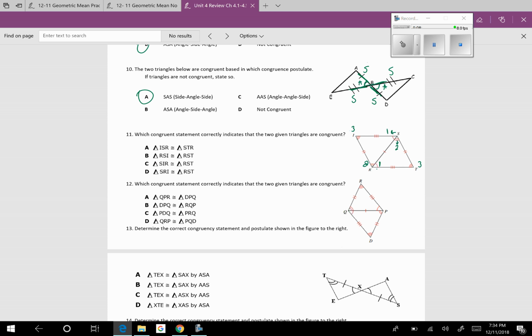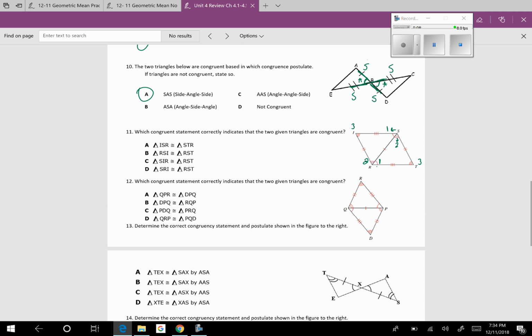So the R and the S are going to be kind of tricky. So what we want to look for is if I and T are in the same spots. That will help us to eliminate some things. So on letter A, do you see how this one starts with I, but this one over here does not start with I, or start with T? We got to get rid of that one. Okay, let's look at this one. Okay, I is on the end over here. T is on the end, so this could be a possibility. We just need to check out R and S. Over here, I is in the middle, T is on the end, not in the same spot. So we can get rid of that one.